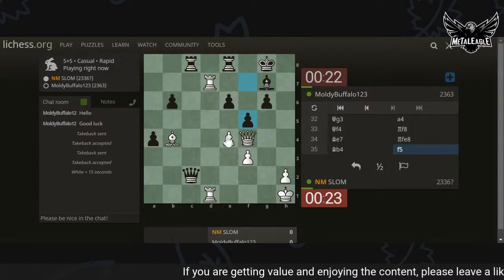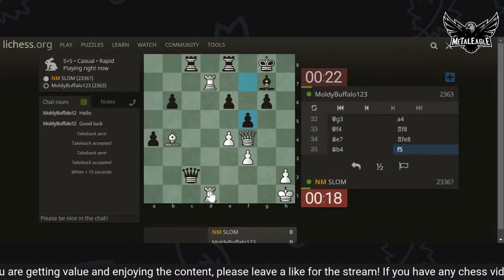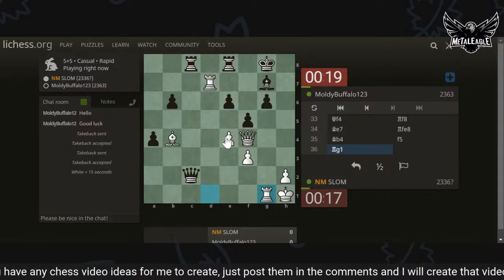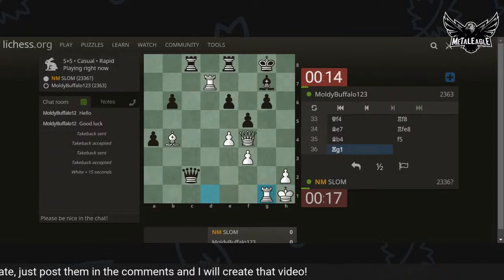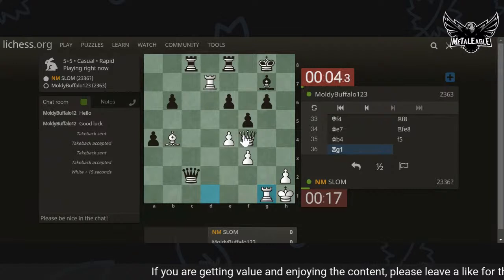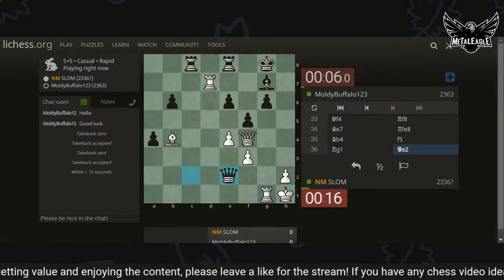Let's see. We don't have to worry about anything, so we'll just do rook g1. I think rook takes g7 is just winning on the spot in that case. Well, we'll see. It's your turn next, so you can try to demonstrate that. But you need both rooks on the d-file. Yeah, but we still have threats. Okay, this one. Take the bishop. All right.